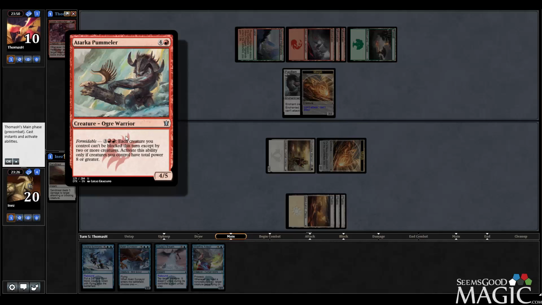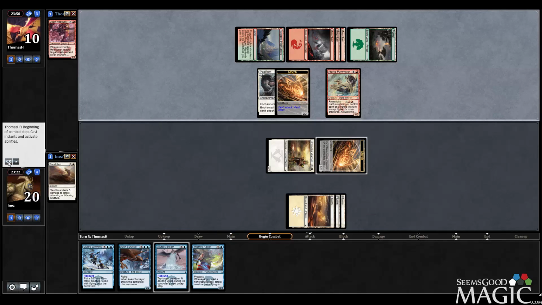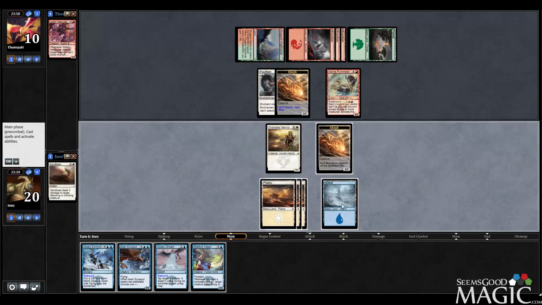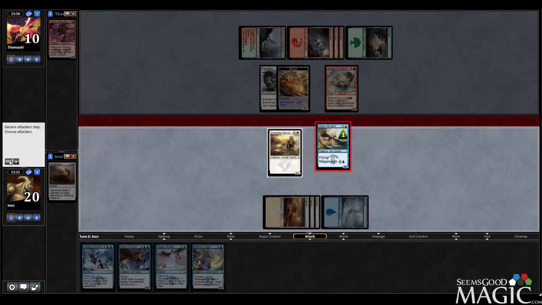Tarka Pummeler. Each creature you control can't be blocked. Okay. So he's got a good blocker. I just need a blue mana right this turn and we'll be good. There it is. Flip up this. Get in for four and pass.